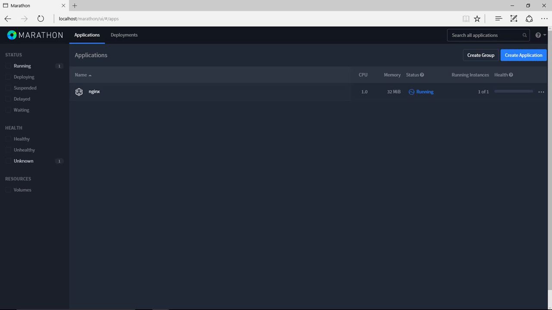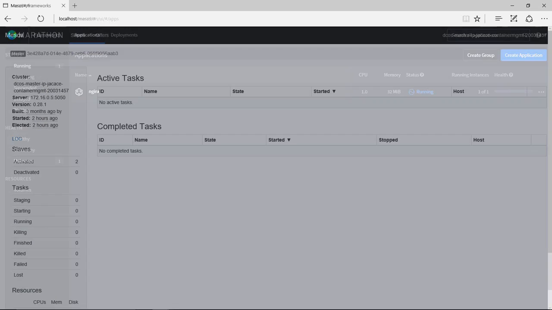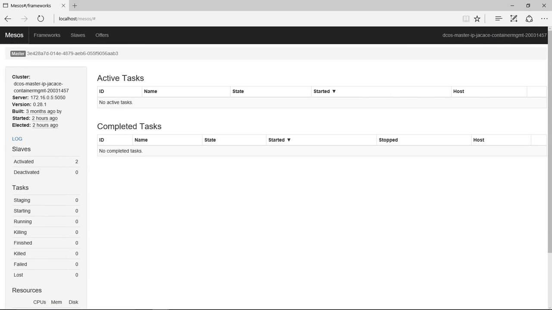So this is another layer of abstraction. This level is maybe higher than the one provided by DCOS. And then we have the low-level Mesos, which is about slaves and masters.